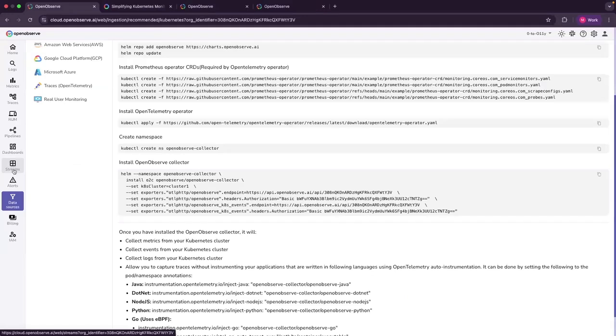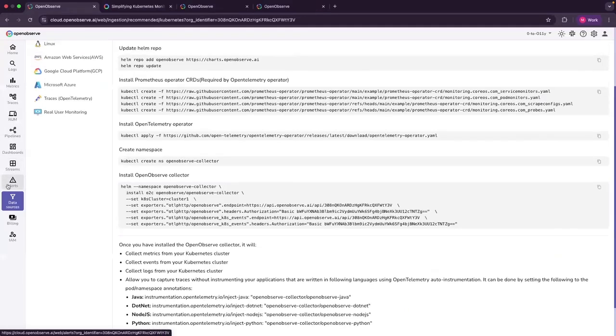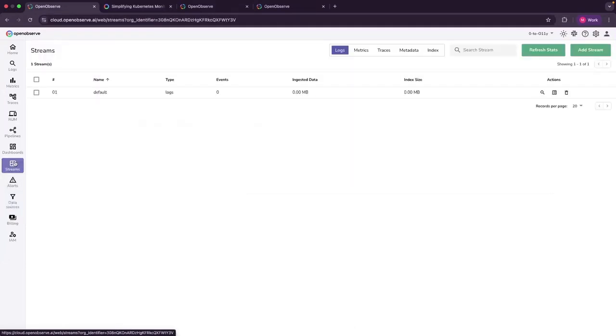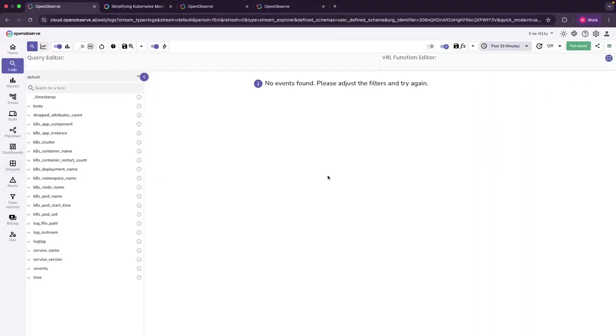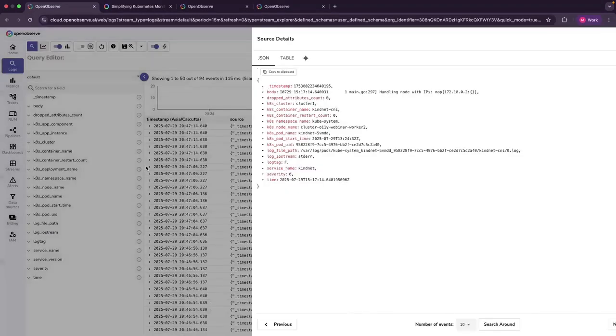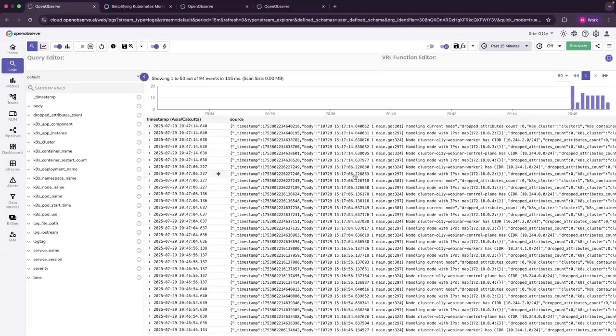So what I'm going to do, in the left menu of the OpenObserve cloud application, is switch to streams. While we switch to streams, we'll see that a default log stream is created in real time. And if I click on this explore button, this will navigate me to the logs page with the default stream selected. And here I'll see the Kubernetes logs have started flowing into the OpenObserve instance. You can see the time frame here. They have started ingesting logs.